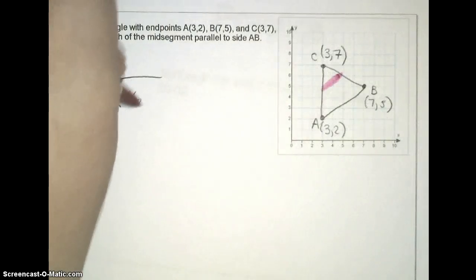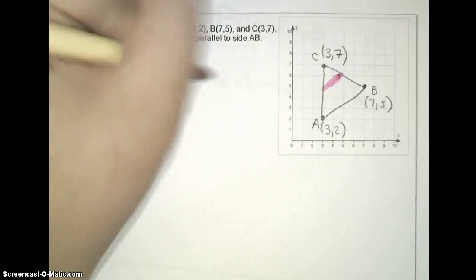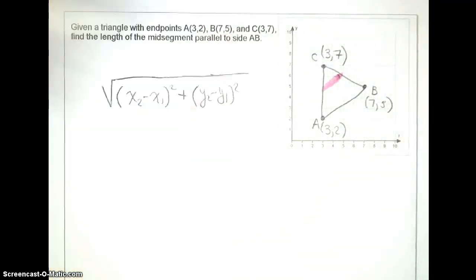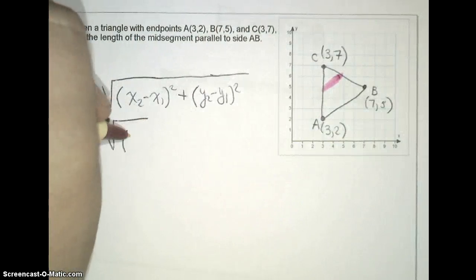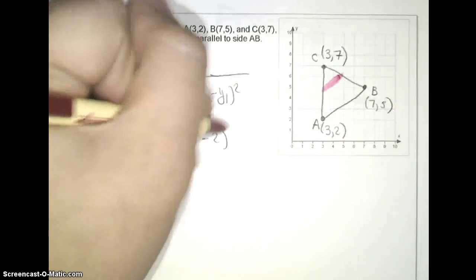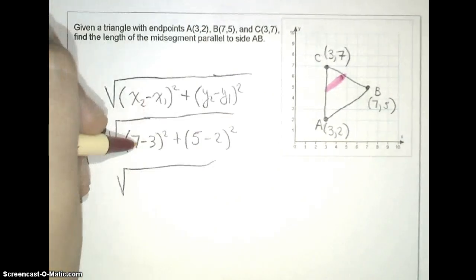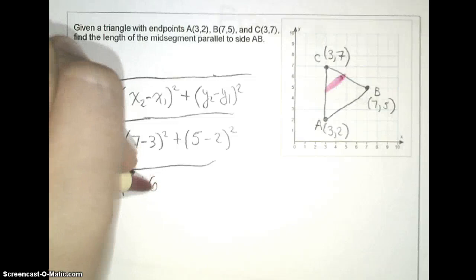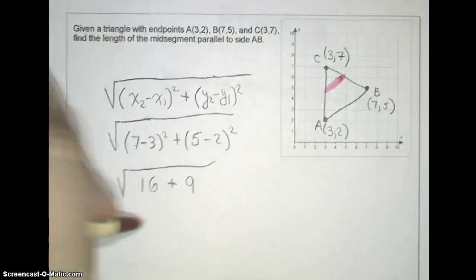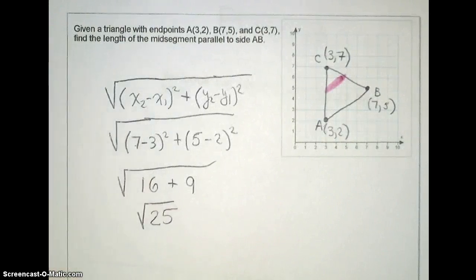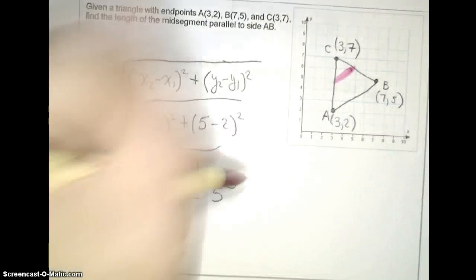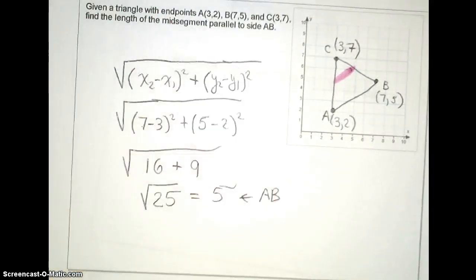So the distance formula, again, for recap, is going to be your change in x's squared, and the change in your y's also squared. So in this case, in my problem, I will have 7 minus 3 squared. I will have 5 minus 2 squared. And from here, we just simplify. 7 minus 3 is 4. 4 squared is 16. 5 minus 2 is 3. 3 squared is 9. 16 plus 9 just so happens to be a pretty nice even number you should be happy to see. 25. Because the square root of 25 is 5. So 5 is the length of AB.